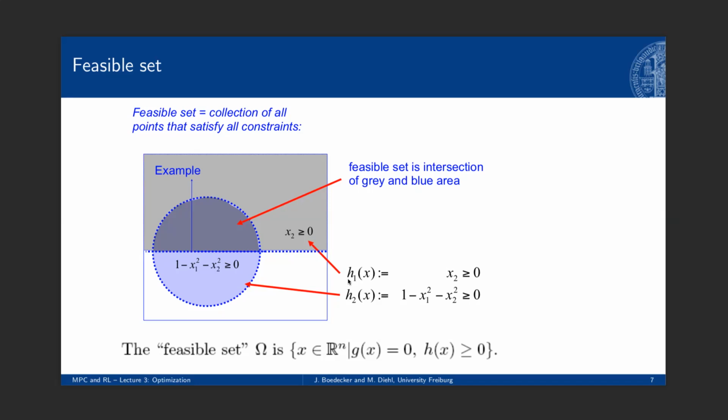If you have, for example, the constraint h1, which is equal to x2, that should be bigger than 0, then this describes this gray region at the top. The other constraint here might say that actually the x1 square plus x2 square should be smaller than 1, right? Expressed here with this inequality. That is actually everything that's inside the circle, and then the intersection of the 2 is this feasible set, the dark gray area. And so in mathematical terms, the feasible set is defined at the bottom, all points in the space that satisfy all constraints, right? Geometrically, imagine it as the intersection of lots of single constraints.